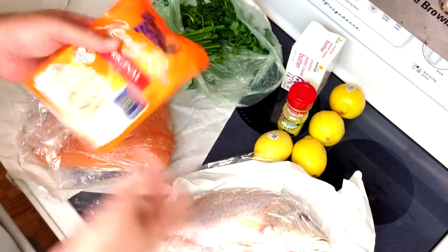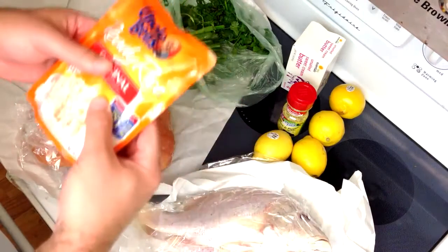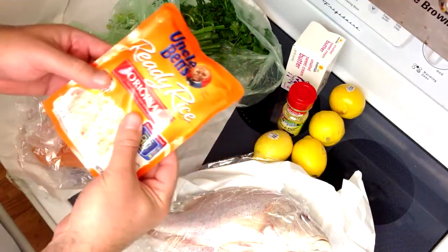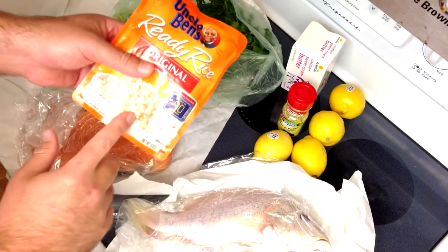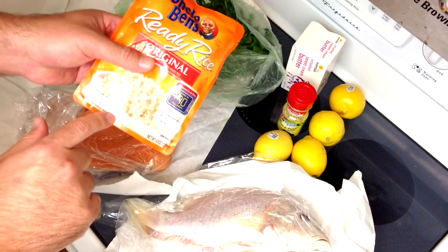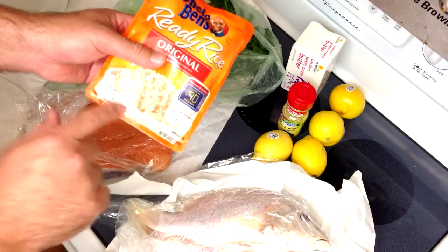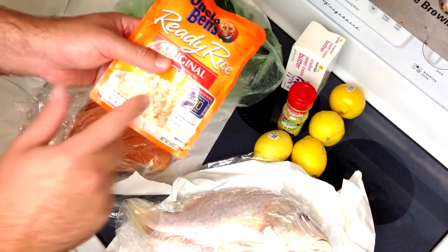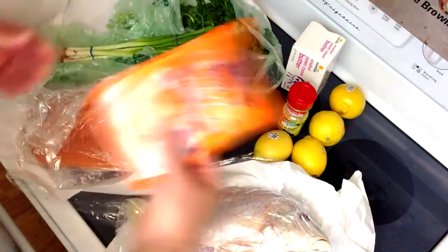But I don't need it that much. I'm going to eat it for the next few days as I finish up this fish, but then I probably won't have it for another couple months. So these packets are fine, $2, big deal. The brown was very close. I prefer the white over the brown, and the brown actually had 5%. So it was not a lot more. But compared to the other flavors, some were up to 70% of your daily recommended sodium in one packet, compared to this, which is nothing. So that's why I'm choosing this.